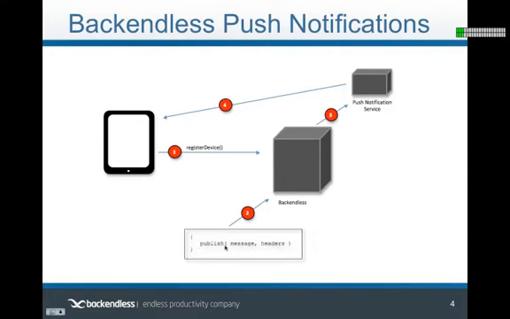Publishing a push notification is available in all our SDKs, including REST. For Android it's basically a one-liner to deliver a notification — the same applies for JavaScript and ActionScript. If you want to use REST, you can easily do that as well. If you're programming in Python and want to deliver push notifications, you can still do it with Backendless using our REST API. I'll describe some of the specifics, give examples, and then we'll review specific projects that implement push notifications so you can see it in action.